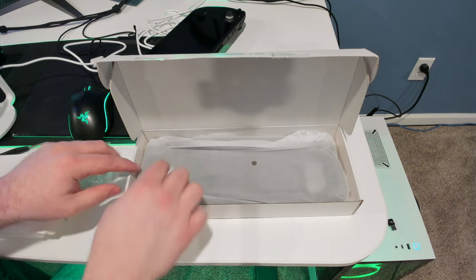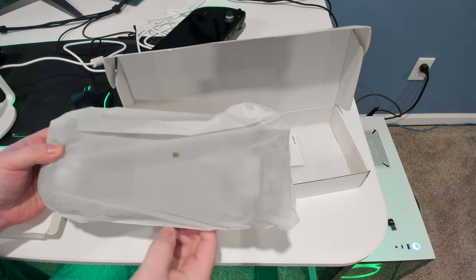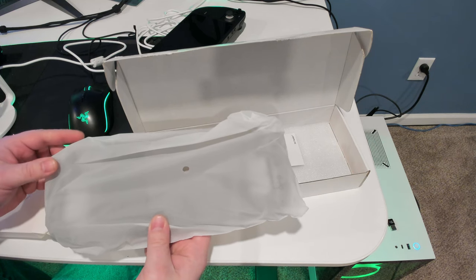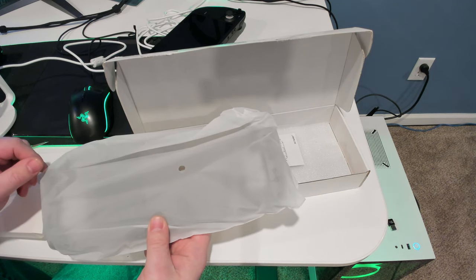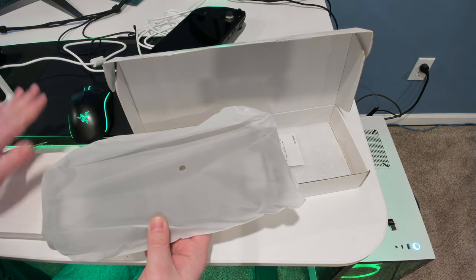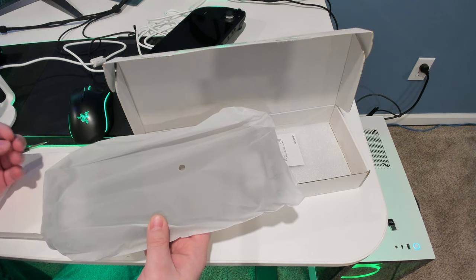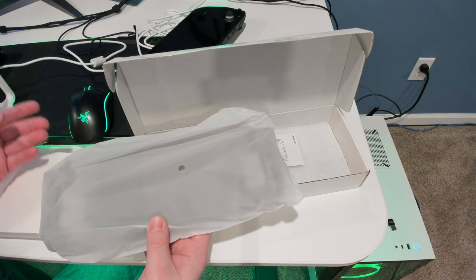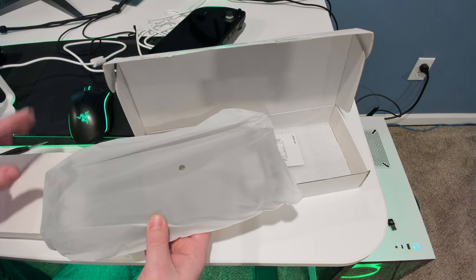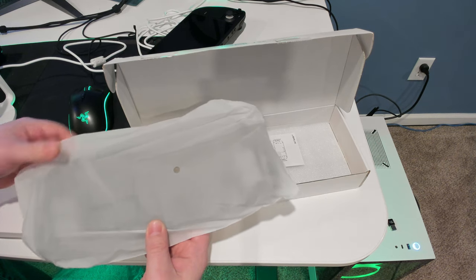The interesting part is going to be the shell itself, because I was interested to see how this feels in comparison to the real Steam Deck back cover. I have a clear purple aftermarket shell on my Switch and it's a very smooth transparent plastic — it feels almost kind of cheap compared to the official back cover that has a matte finish to it. So I wanted to see how this one turned out, whether it has that same matte finish or not.